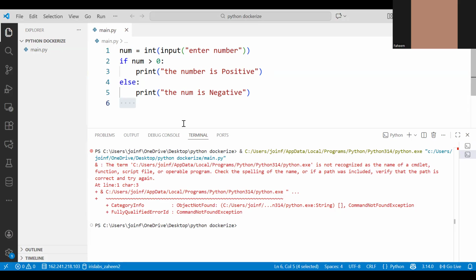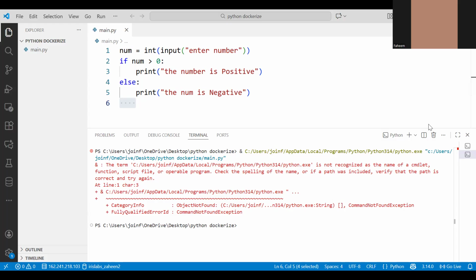So what we do, we create a Docker file to Dockerize it and then run this code in Docker.